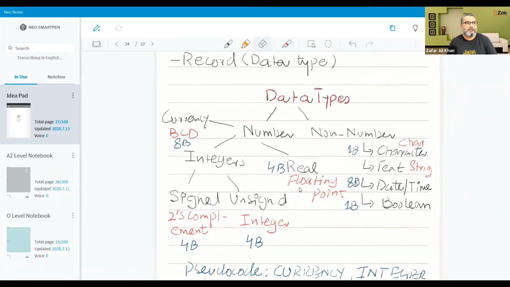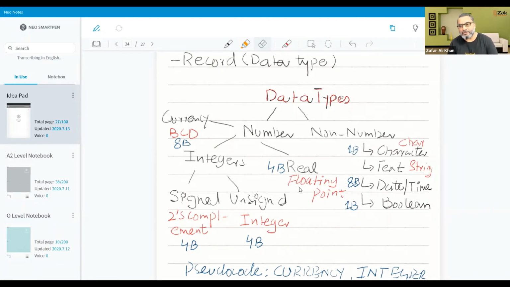Currency is saved in BCD. We have already learned it, that how BCD works. Signed integer, how they are saved in binary form, we know about it, that we have the most significant bit worth in negative form and the rest are in positive. Unsigned integer, this is basically 1, 2, 4, 8, 16, 32, 64, the way we used to do it in O levels. This would be unsigned integers. And how real numbers are actually saved, it is floating point and it is a complete topic of A2. So you would know about it.